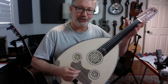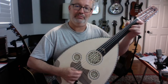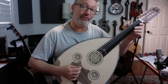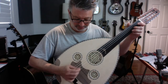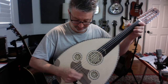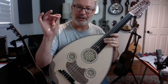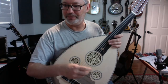And then I hit the G string and then I can play on that one. And I go to the A string, now I got the 5 chord. It's just hard to get used to this thing. Such a weird pick, you know, and it's very thin. You know me, I like very thick picks.